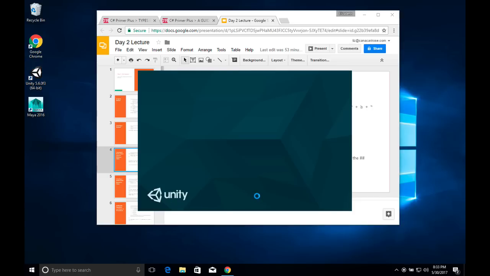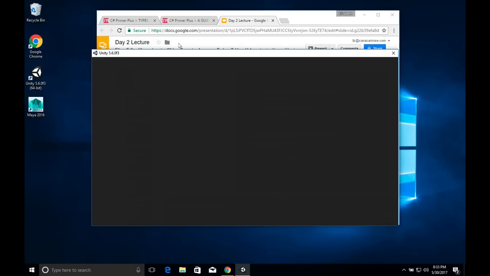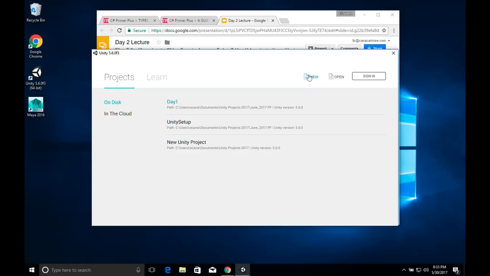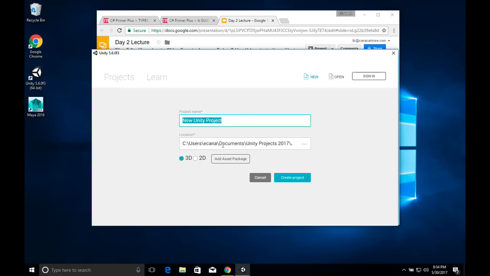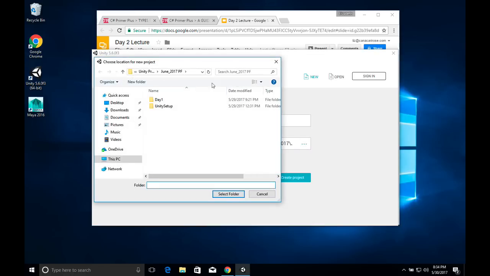Remember, we're going to create a new project in Unity. We're going to name it day 2. Now, if you aren't creating other projects in Unity while you're in this class, your folder should be the exact same folder, like mine is, the June 2017 PF folder.